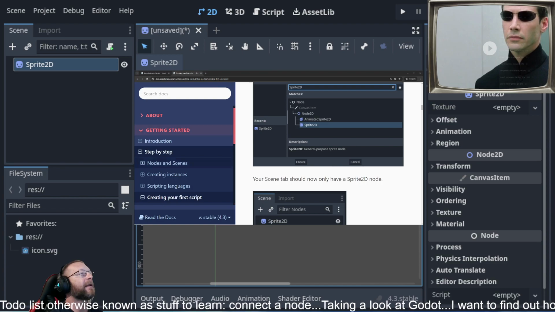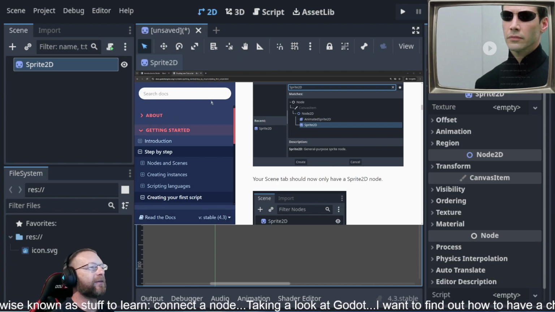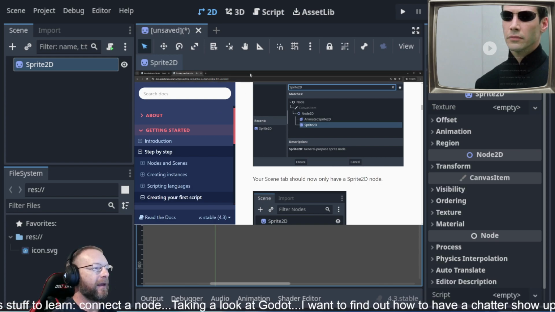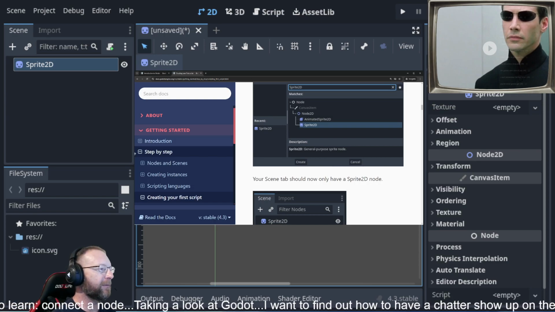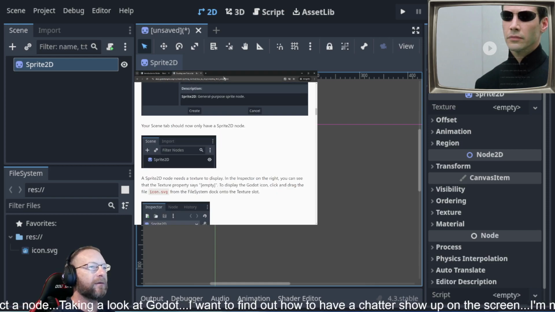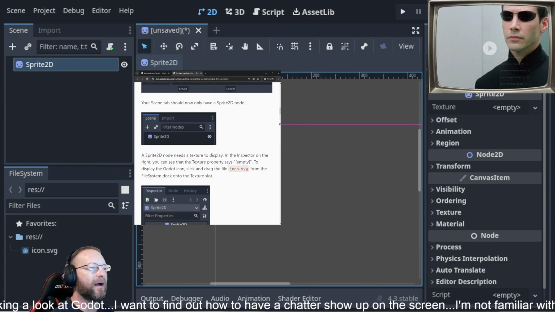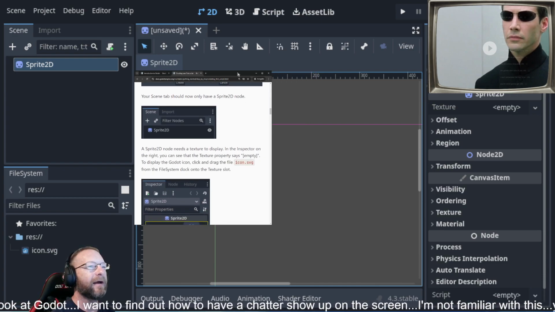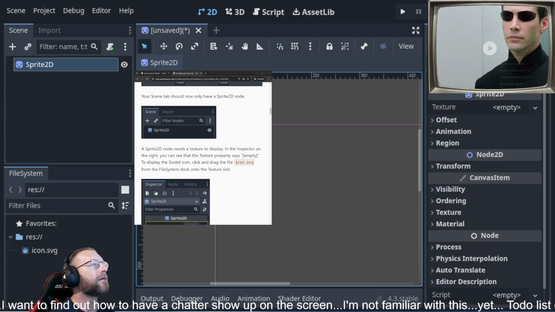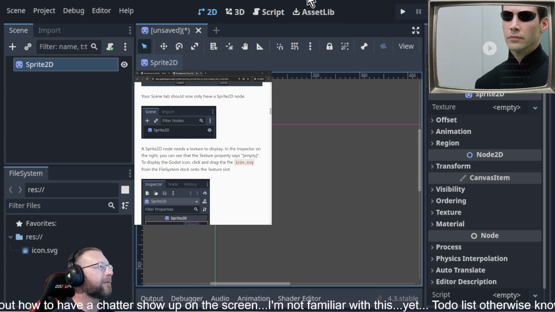Wait a minute. I think I'm on to something here. I think I have enough screen real estate to have my instructions on one side and my other piece on the other. Let me see. It's a little bit hokey. We're going to try to make this work though. I don't know if it's going to be visible enough for you though, but this might be able to do it.